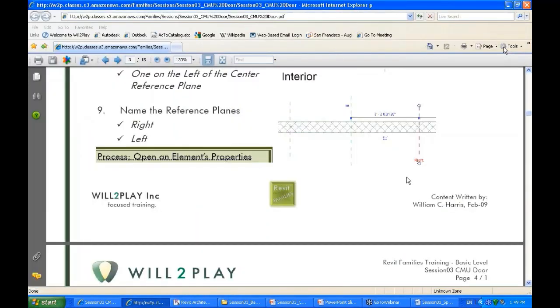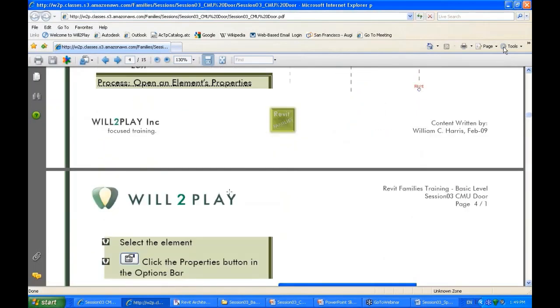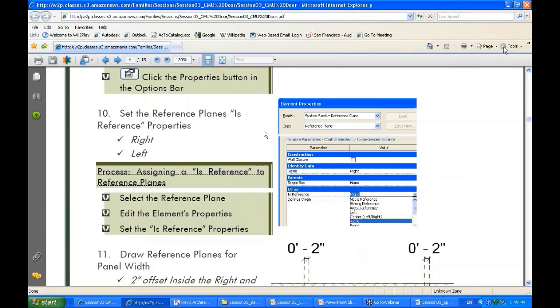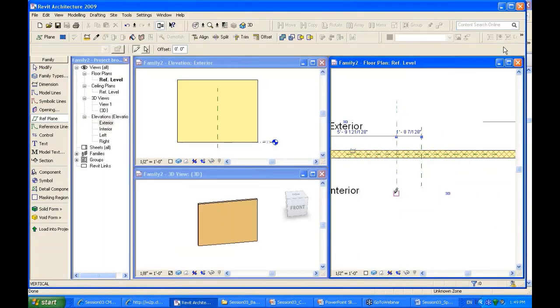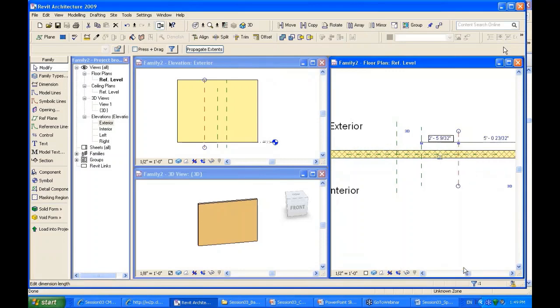Let's begin. Reference planes. Left, right. I'm hoping that you know how to do reference planes, so I'm going to go all the way down to right about here. So there's going to be a left reference plane, there's going to be a right one. Again, always make sure that you're naming your reference plane. And element properties, right.